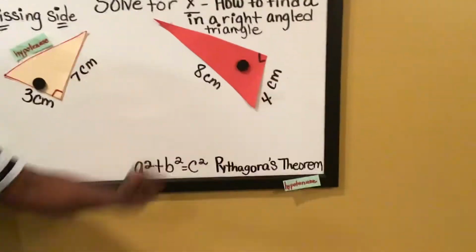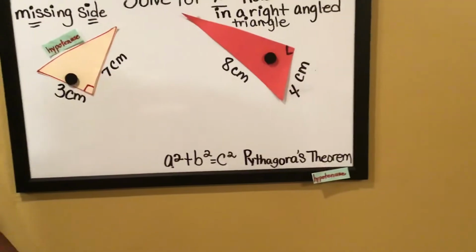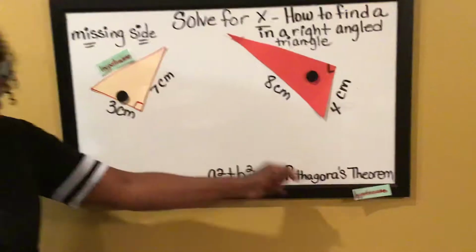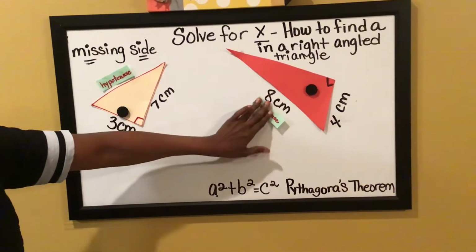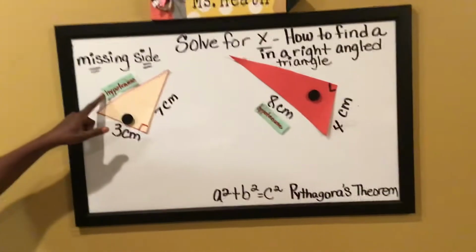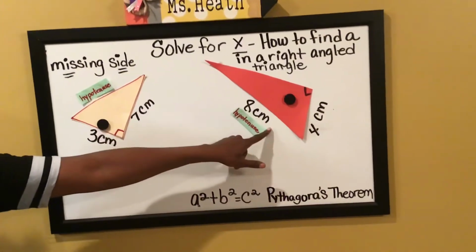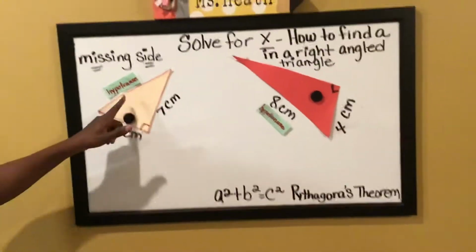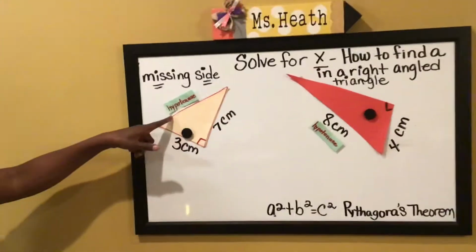Over here, figure B. Here's my right-angled triangle. Now I've got to find my hypotenuse. Well, my hypotenuse is on the opposite side. So here is my hypotenuse. But I immediately noticed something different about this hypotenuse and this hypotenuse. Do you see it? I do. This hypotenuse has already been provided with a measurement. It is 8 centimeters long. Whereas on this side, I'm sad. I don't have a measurement here.